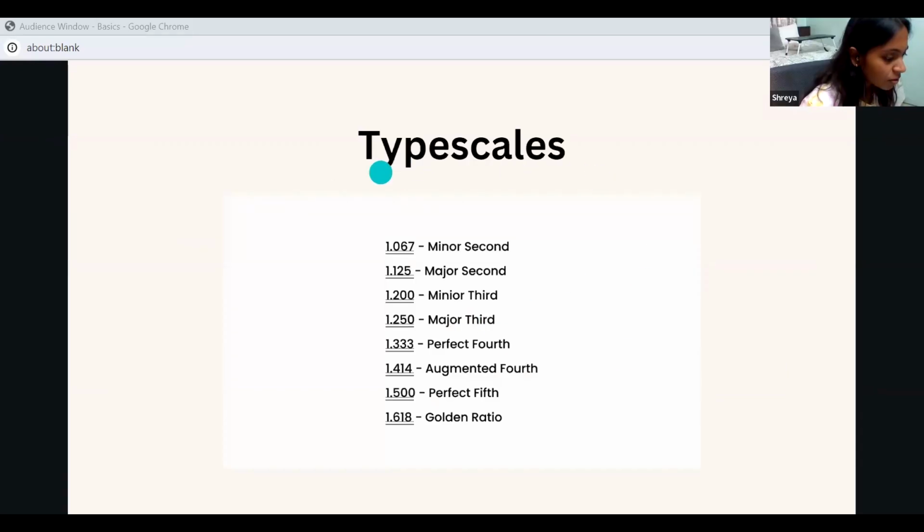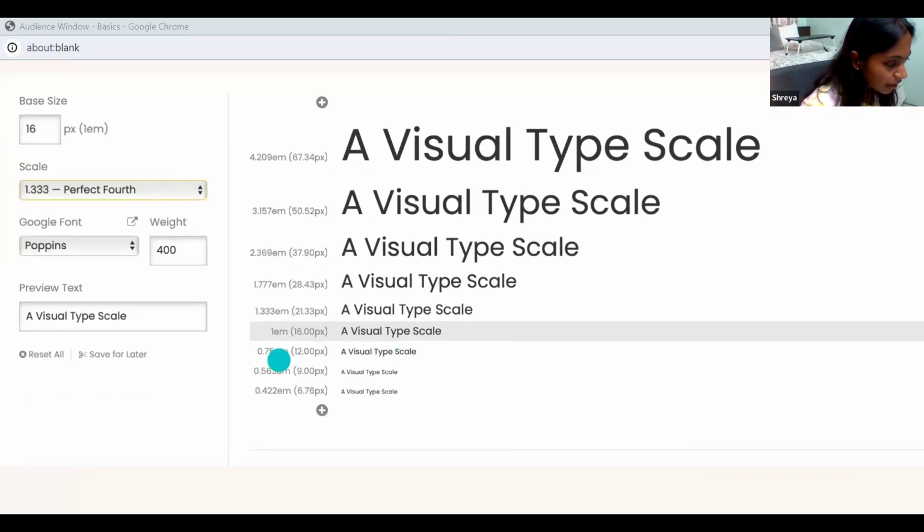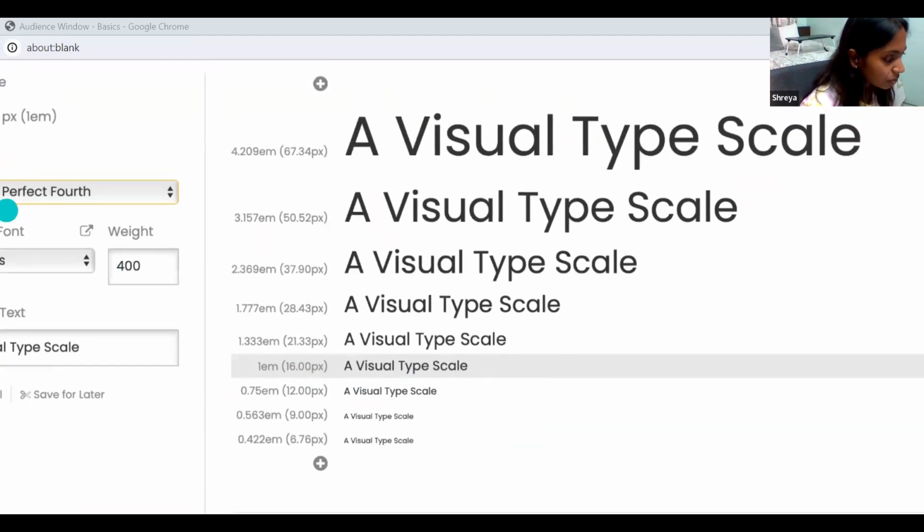Right. So type scales are basically scales which can be used to have different values set up for headings, body, and different things. So I was saying that if you take a base value, whether it could be a rem value or a pixel, let's say 16 pixels, you multiply that with whatever type scale you're using.